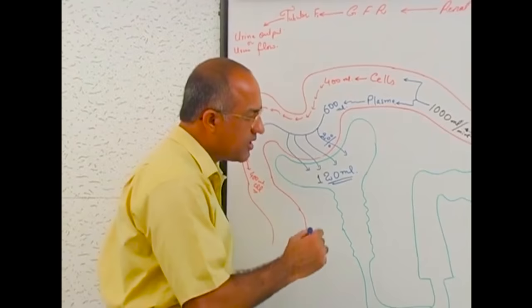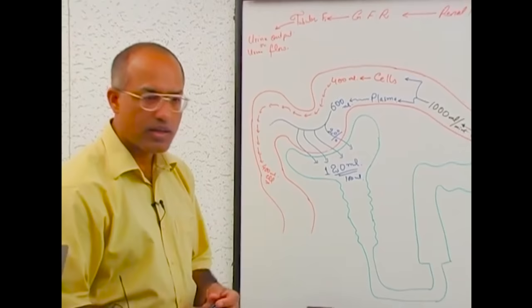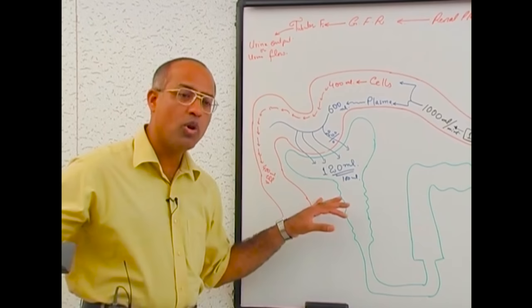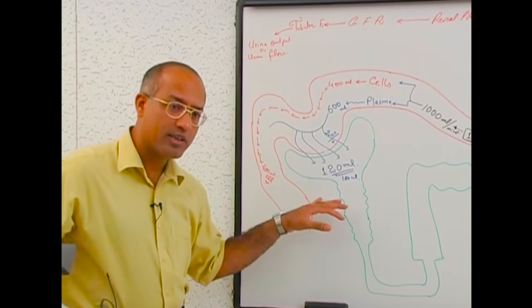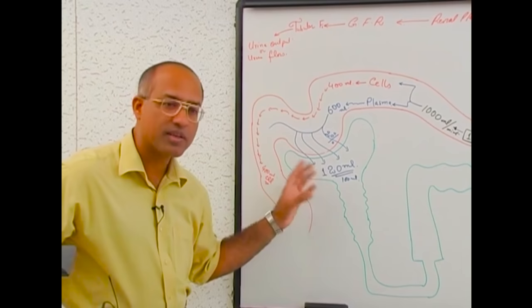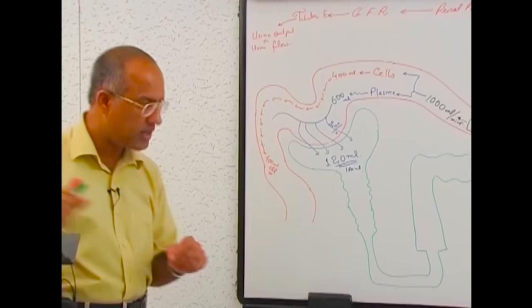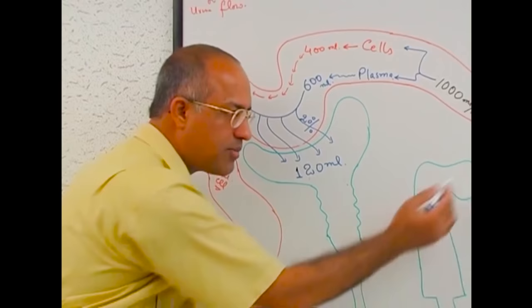Yes, please. This per kidney or both kidneys combined? It's both kidneys combined and all nephrons combined. The whole glomerular filtrate in your body every minute is about 120 ml. Of course, it is 60 ml per kidney. Right kidney and left kidney both together make 120 ml. Now we'll see that this 120 ml, as it is flowing within the lumen, what happens to it and how much appears in the end as urine.